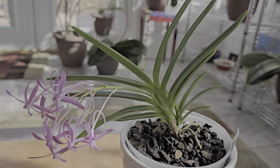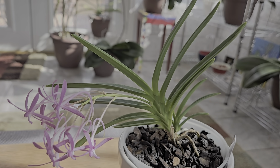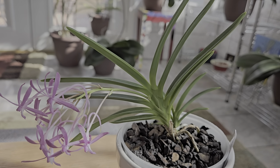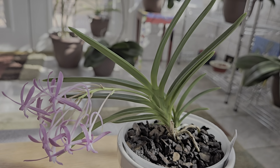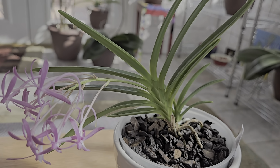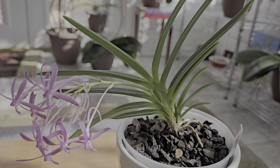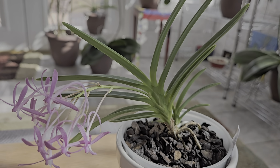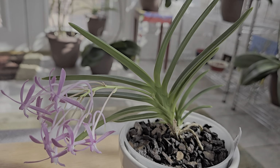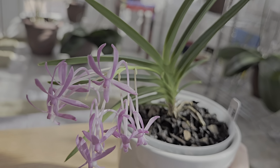And since I grow mine in bark, I fertilize every time I water in the summer at a dilute about 200 to 250 parts per million of MSU. That's quarter strength. I found that if I don't fertilize them enough in the summer, the bottom leaves start turning yellow. So if you notice that your bottom leaves are turning yellow, you might want to increase the amount to 220 to 250 parts per million. I don't want to over-fertilize it, but if you don't fertilize it enough during the active part of their growing season, they will start turning yellow on you, the same as all other vandaceous type orchids do.